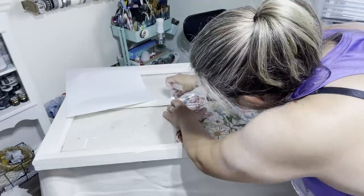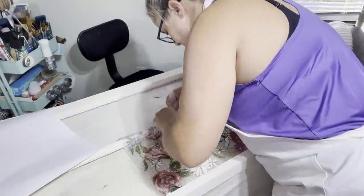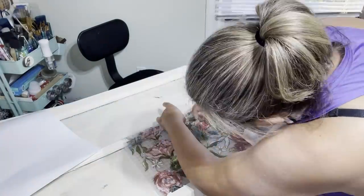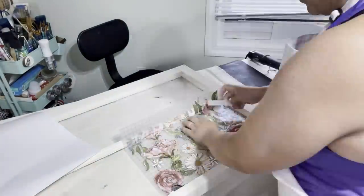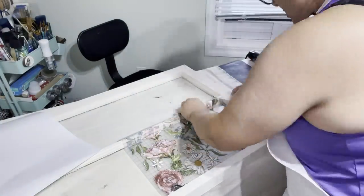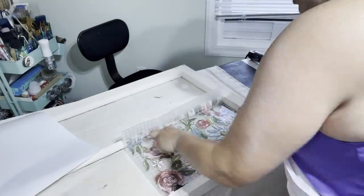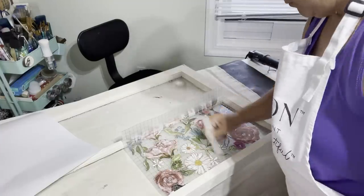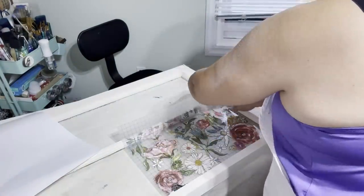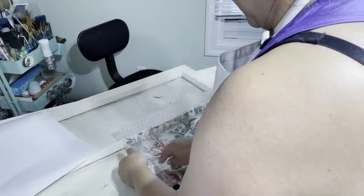So I did the hard part first, which actually wasn't really hard at all. It's that wood piece in the middle. I laid it down, and then I used my little tool to kind of just push and pull. And as it raises up, it kind of sticks down and pulls it off for me. So it actually wasn't too bad. I thought it was going to be worse than what it actually was. And then the bottom, just kind of go over all of it. And again, I'm going to put my fingers underneath, kind of pull and push with the little tool at the same time and kind of just work my way all the way across.